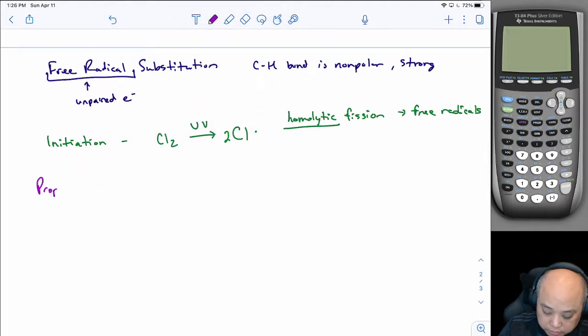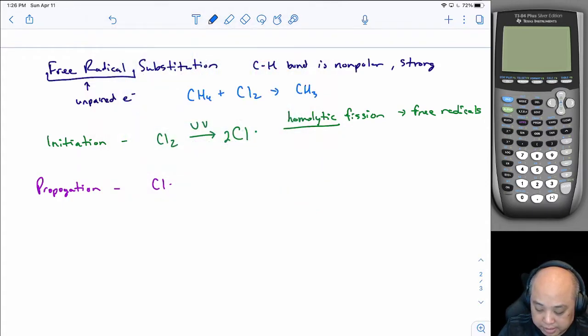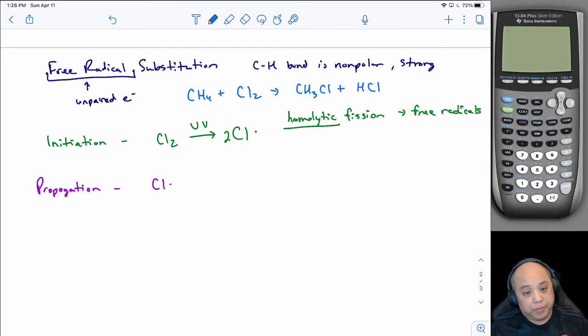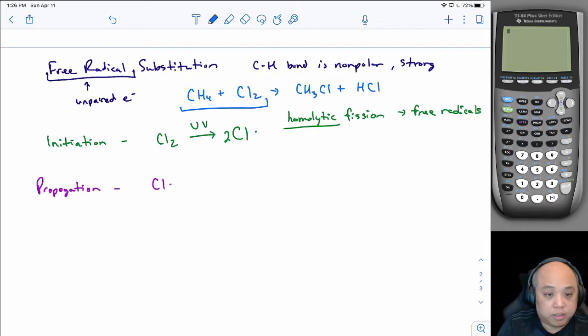Once that occurs, propagation happens. Propagation is the method in which the free radical you formed seeks out something to react with, thus creating a new free radical. It's the chain part of this. If you're thinking about this reaction, let's say CH4 plus Cl2 to make CH3Cl plus HCl, what you have in your system right now is CH4 and Cl2. Well, a Cl free radical reacting with Cl2 makes no net difference, right? Because you're just going to make a new Cl free radical, but it doesn't progress things through.